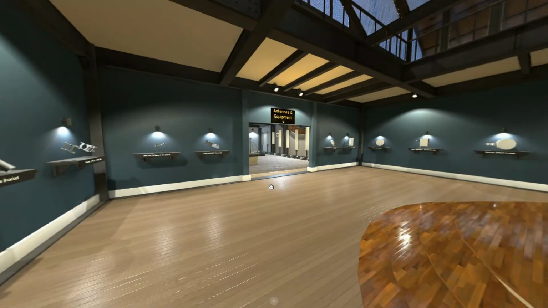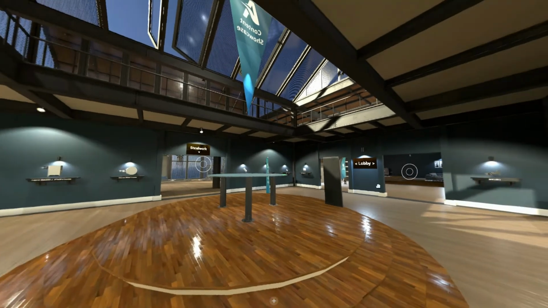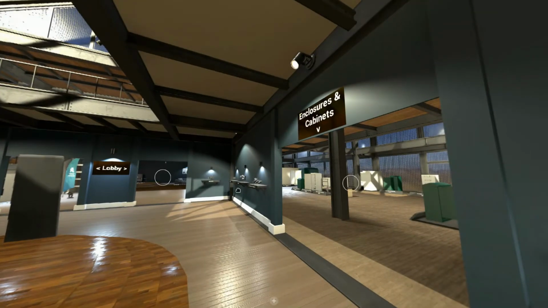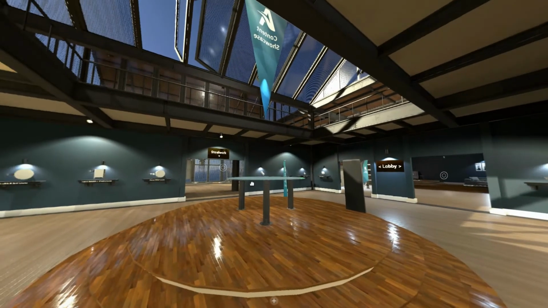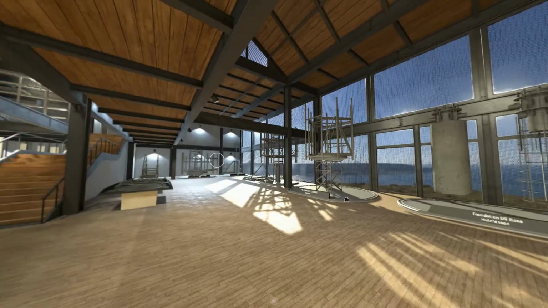So with this tool, it's intuitive. People immediately know they're directed to click on these hotspots. It's quite obvious that if I want to go back to the lobby, I can go in there. If I want to go into this particular area, I can click on that. I'm just going to click on the steelwork, and now I'm inside this area.